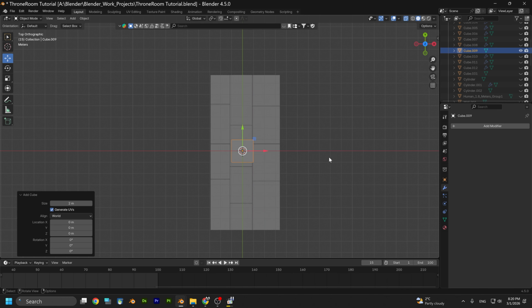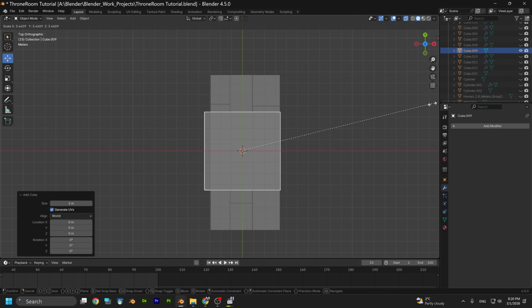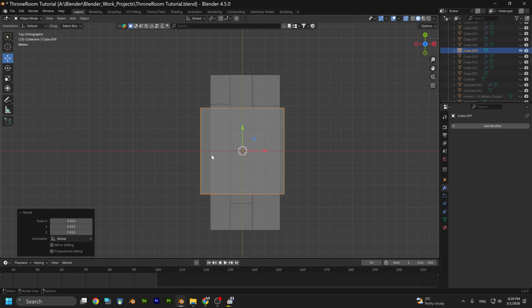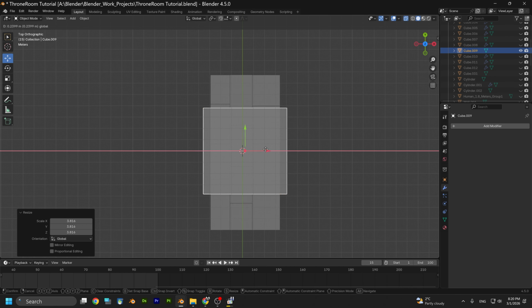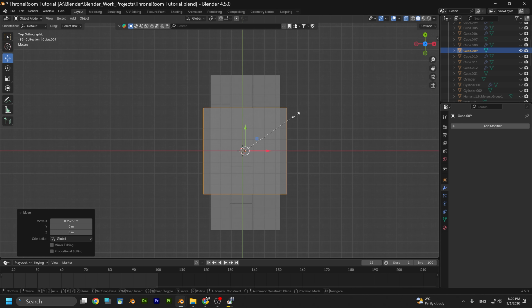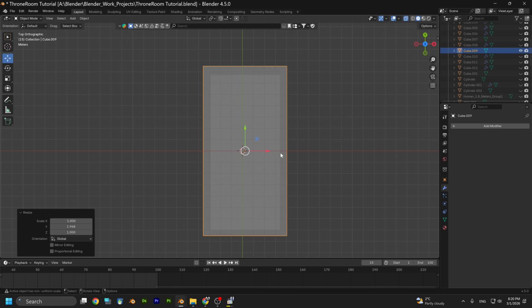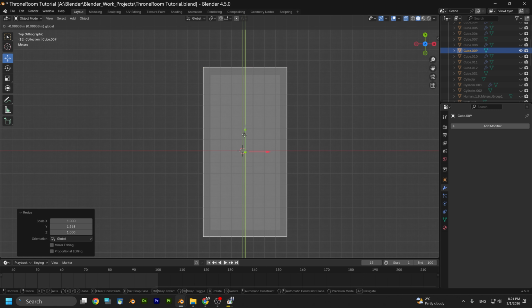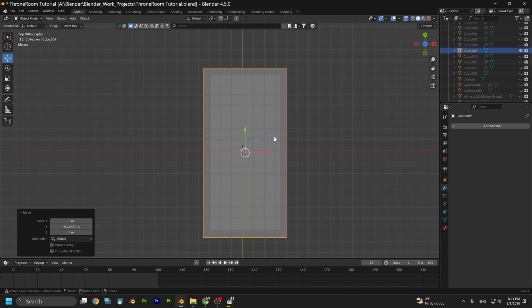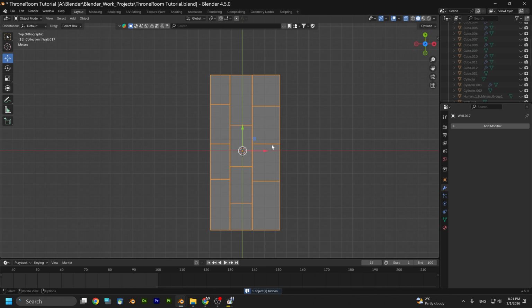Now I'm going to add a cube, and I'm going to scale this. So yeah, it's not in the middle. Anyway, we're going to fix it. S and Y. So Y is not in the middle.